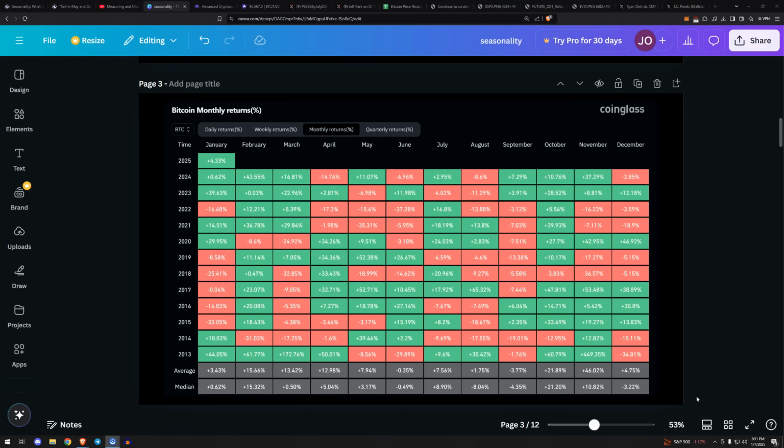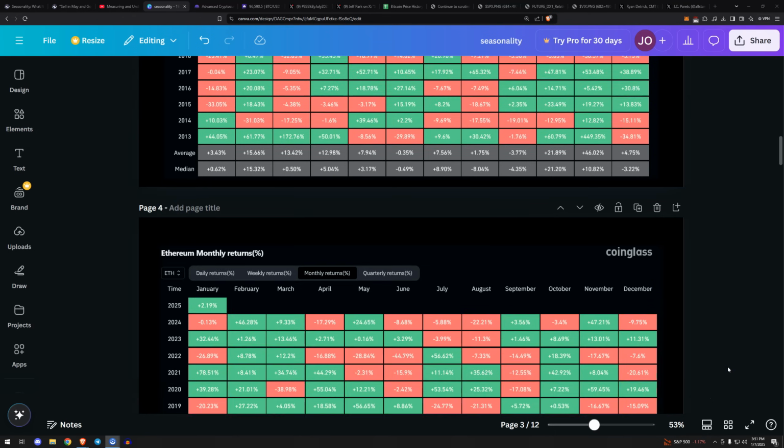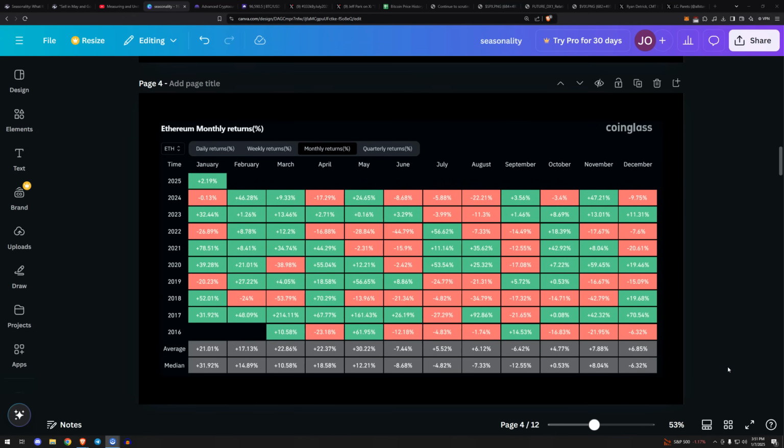So for January, I'd keep in mind, probably going to see chop, probably going to see mostly nothing on balance. That isn't to say we can't go up or down relative to the inauguration or whatever else, but January for BTC is a more challenging period. And then when we look at ETH, what sticks out to me immediately is the amount of bearishness in the middle of the year and the lack of bearishness, the lack of red in the first half of the year.